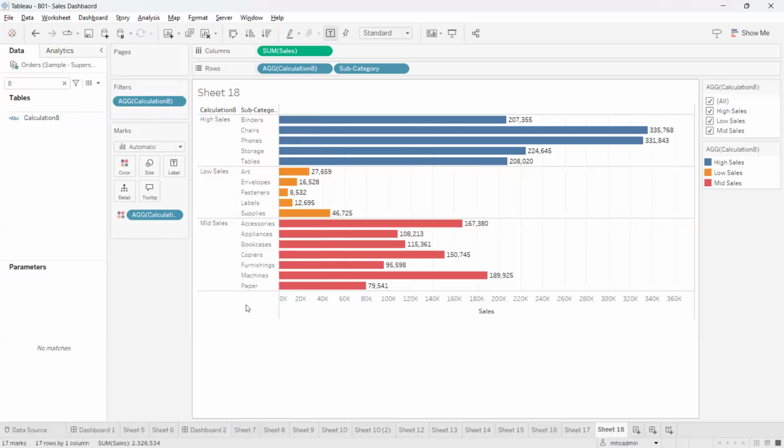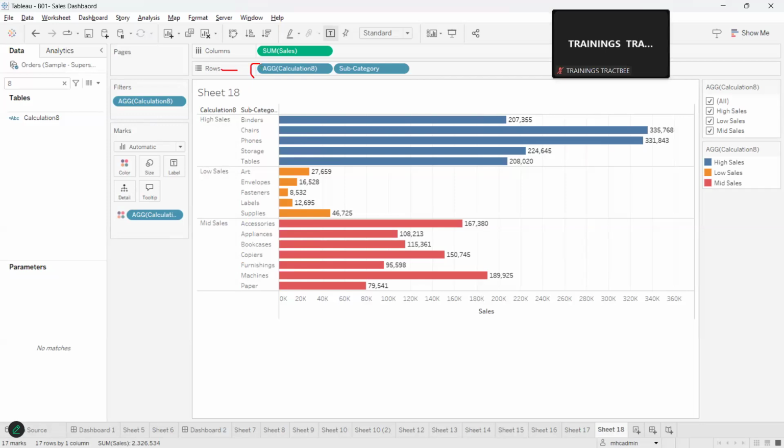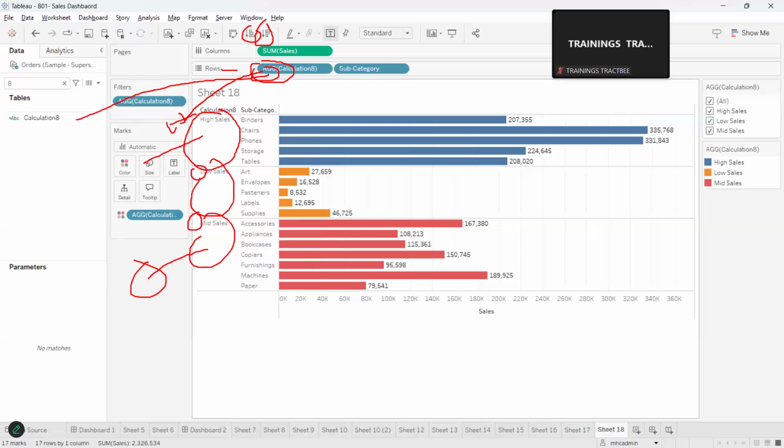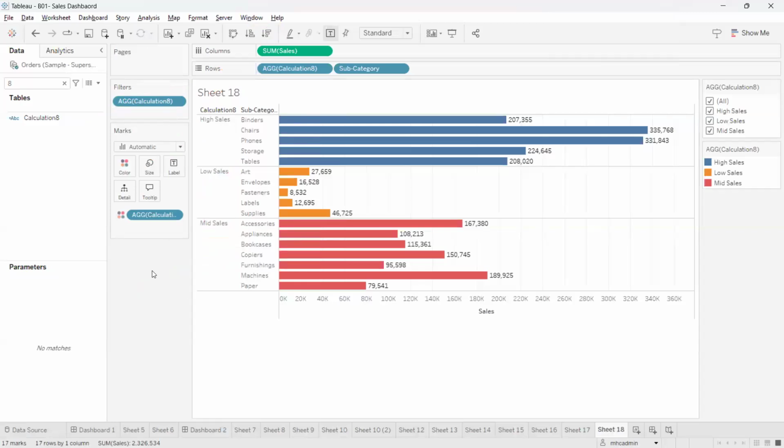So in Tableau, whatever dimension you drag into the row shelf in the first place is automatically sorted alphabetically. High is first, then based on the next letter, the next letter. That's why without clicking on descending or ascending order, you can simply drag it into the row shelf in the first place, and it will automatically show high sales, low sales, mid sales based on the alphabetical order. Now you see it is showing automatically, right?